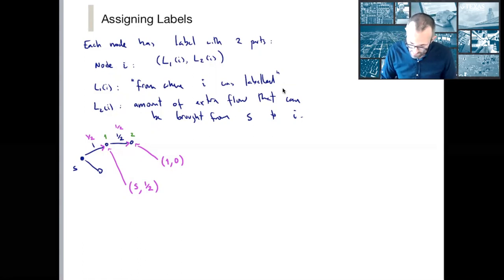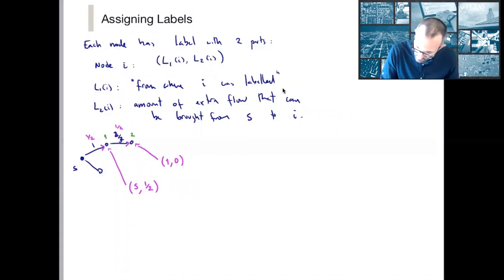So let me make a better example. Let's suppose that this were, I don't know, 2/3. Not that this really matters. We'll see this general example. So if it were 2/3, then this 0 would not be 0, but it would be 2/3 minus 1/2, which I think is 1/6. Okay, so this is how the labeling algorithm works. Let me just write it in general. In order to give me some more space, I'm going to just erase this example, and hopefully that's okay. It's in the video.